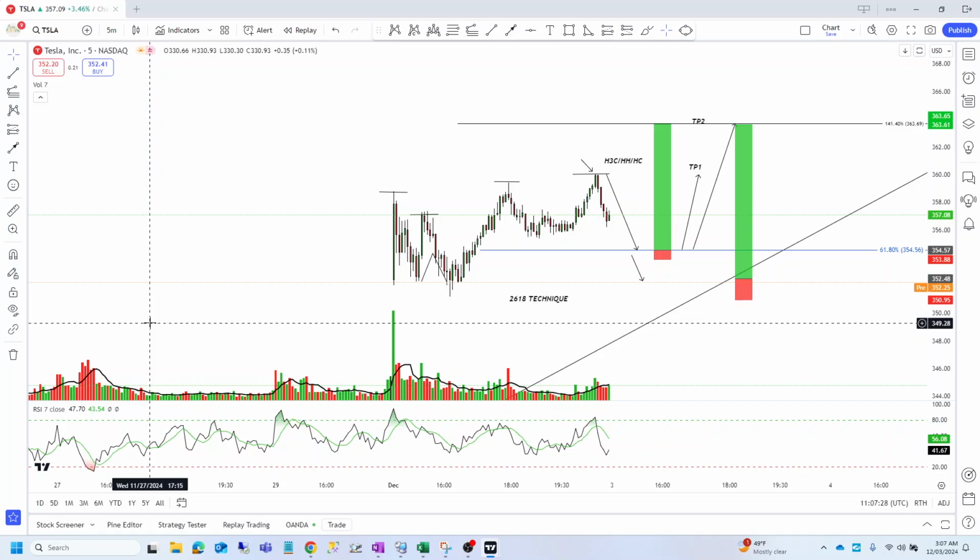Replay the video if you'd like to get more information on the advanced pattern recognition that we started off with, the bearish advanced Gartley pattern. If you're interested in that type of technique, or advanced patterns of any sort, you'll see me covering pretty much the whole entire spectrum of them, whether they're bat, Gartley, butterfly, shark, all of them. We'll cover them all as they present themselves, and of course, they present themselves when the market is moving sideways. But that's all we got on that one. We're going to leave this here. It's basically just trying to look at how to deal with Tesla, either your long or your short bias.